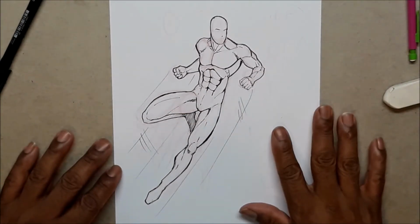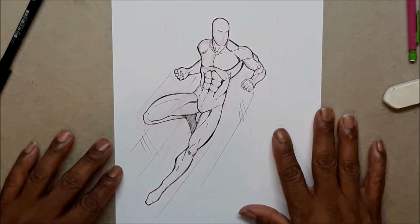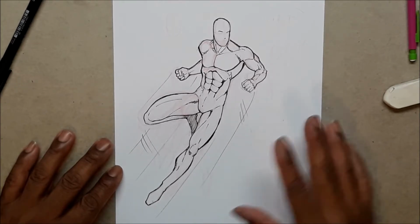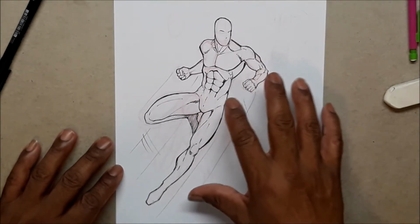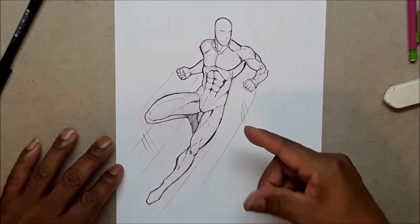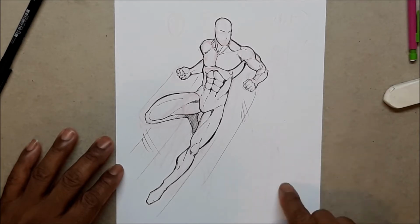Let's roll. All right, students, this is the final product. This is the final picture of what I'm going to show you today. It's a nice little flying position, and I take this position and twist it around a little bit to show you three or four more positions you can make out of this. Very good class. Stay tuned.